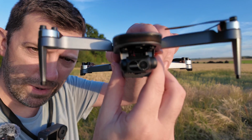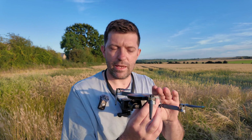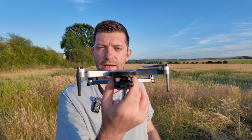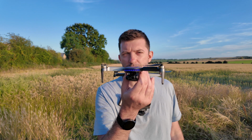You can see the little gimbal working there. Look. This must be one of the cheapest drones with an actual real gimbal. But ultimately, it's all about the image quality. So is this good enough for the price point? Well, I'll let you decide that. I'm going to put up videos, so if you want to compare this with the DJI, Potensic or Fimi, I'll put them all up here and you can compare the quality.